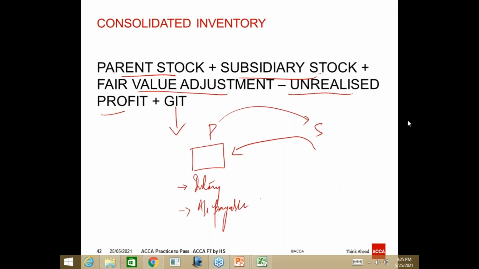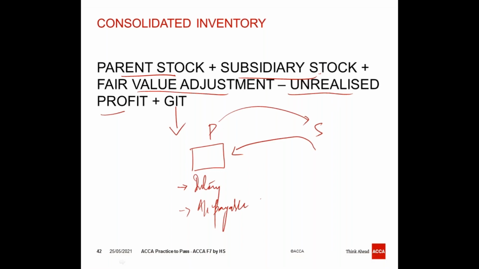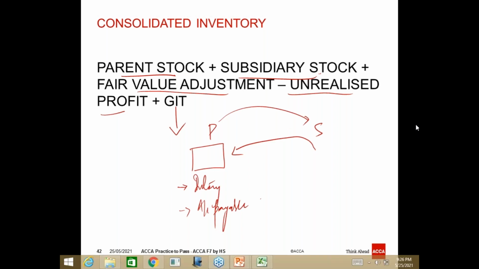Yes, this is the intergroup transaction. That's an unrealized profit is actually an intergroup transaction that you have earned the profit from the other members of the group. Is it done? So remember this point that the goods in transit means the goods that you have not yet received from the parent or the subsidiary, and we assume that the goods that you have not yet received has been received.